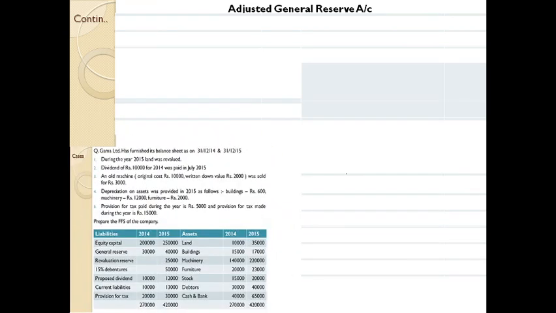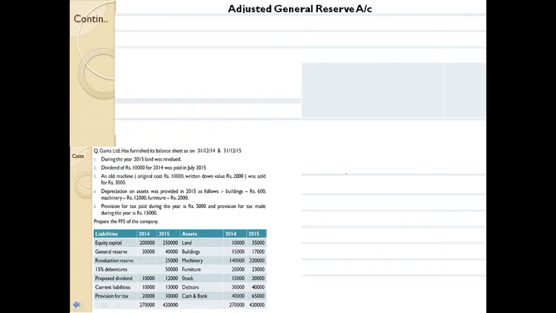this was a question which we have been discussing now. And we all know, for preparation of fund from operation, we begin with net profit during the year. Sometimes net profit may be given in the question. That is another part, we have discussed that. Sometimes it will not be given. In that case, you need to take the difference of the P&L account.